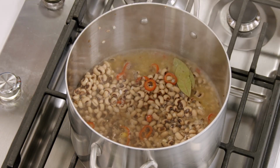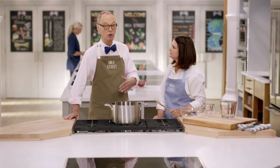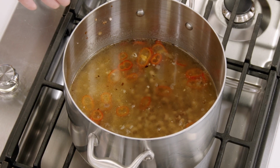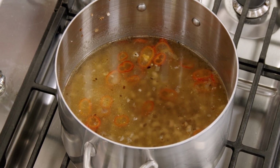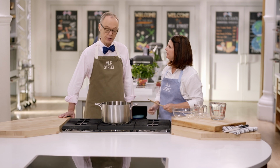So we're using water here instead of broth. Because most people in the world use water. It's free. And also, stock is a very French concept, right? In a dish like this, you have the peppers, the chilies, the garlic, lots of other flavors. That water is going to be flavored by all the ingredients. You really don't need to use stock. I mean, that's a very European concept. We're kind of making a broth. You're making your own broth.